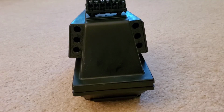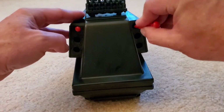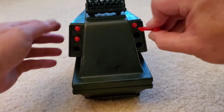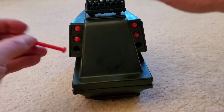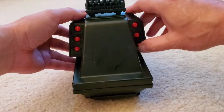So according to the instructions, you have to fire all of them, and because they go, as you can see, from top to middle to bottom, they said you can't reload them. Well, I'm not really sure what they meant by that. I guess you have to shoot all of them before you reload them, is what it's trying to say. Let's try that again, because I thought that was really cool.